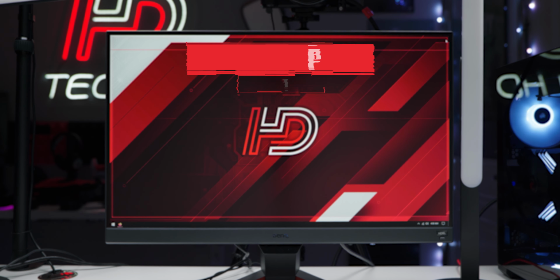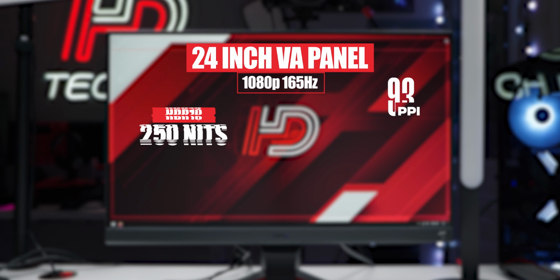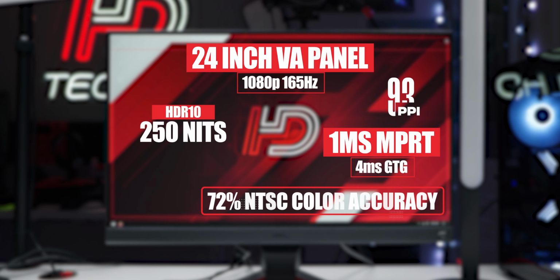Now, taking a look at the specs, this is a 24-inch VA panel. It supports 1080p of up to 165Hz and has a PPI of 93. It supports HDR10, it has a brightness of 250 nits, it has a 1 millisecond MPRT response time and a 4 millisecond gray to gray, and supports AMD FreeSync Premium. And lastly, it has a 72% NTSC color accuracy. The EX240N is retailing for $199, but at the time of this recording, it's currently on sale for $129.